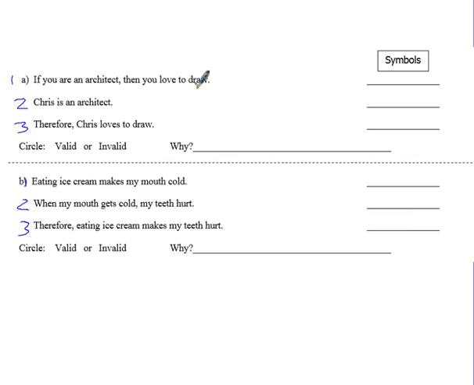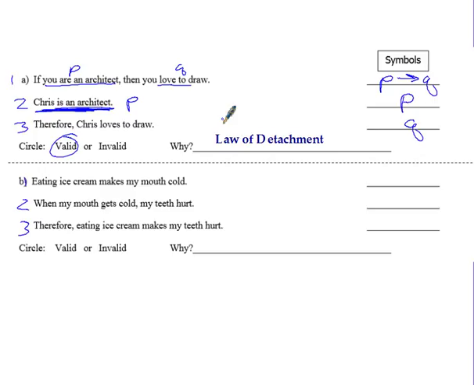So if you are an architect, then you love to draw. So P implies Q. The cool thing about these is that your first step is always going to be P implies Q. Chris is an architect. So what's happening? I'm telling you someone is an architect. I'm establishing P. Therefore, Chris loves to draw. That's Q. Loving to draw is Q. So is this a valid conclusion? Yes. That's our law of detachment. So law of detachment looks like these three steps in that order.